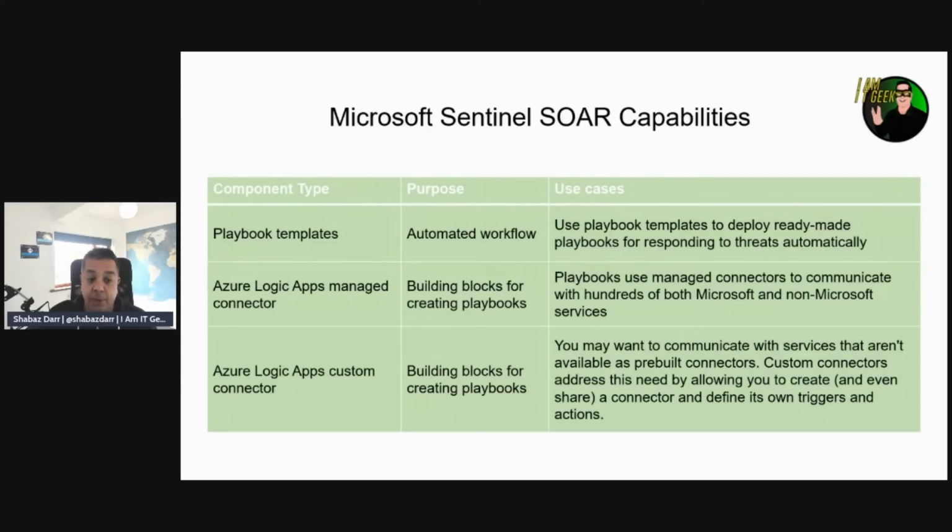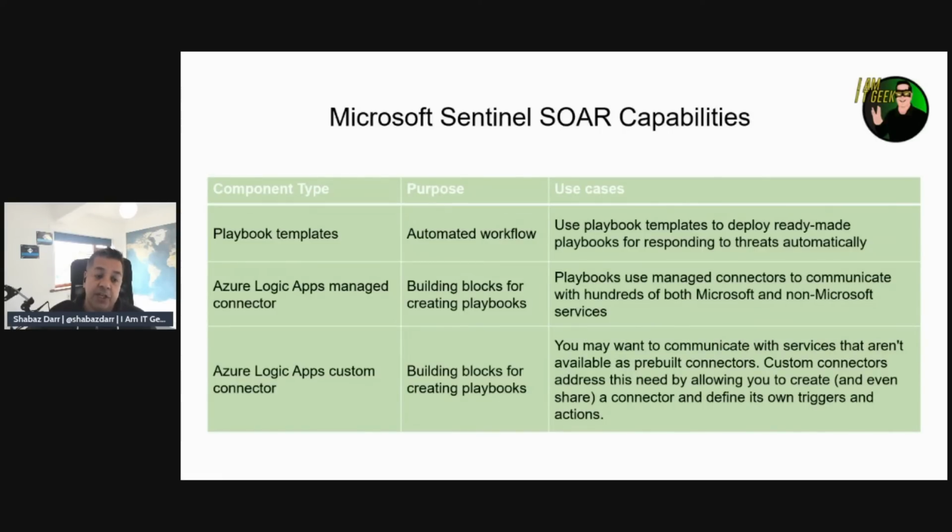With the playbook template, its purpose is to automate workflow. The Azure Logic Apps Managed Connector's purpose is to be building blocks for creating playbooks, and the custom connector for Azure Logic Apps is again similar, building blocks for creating playbooks as well. The use case for playbook templates is to deploy ready-made playbooks that can respond to threats automatically. So again, automating a lot of that capability.